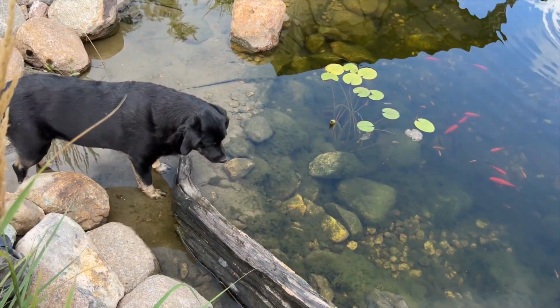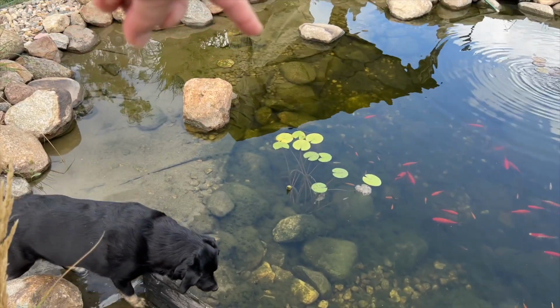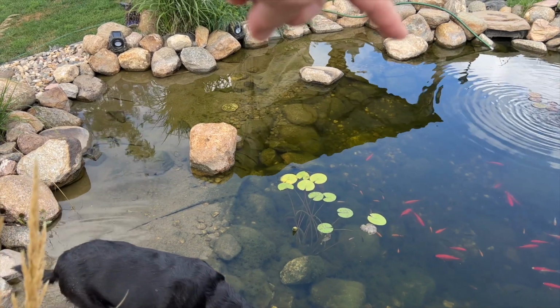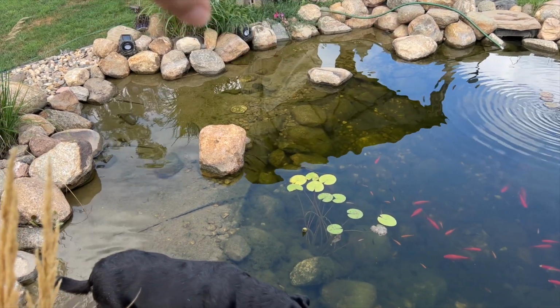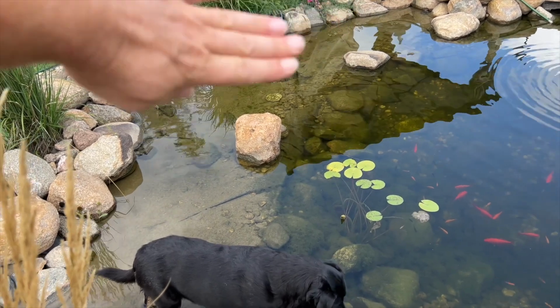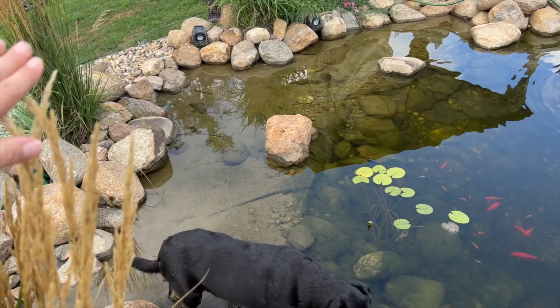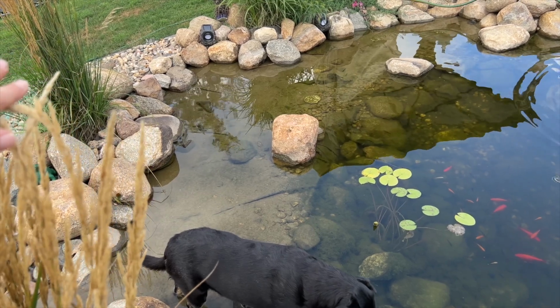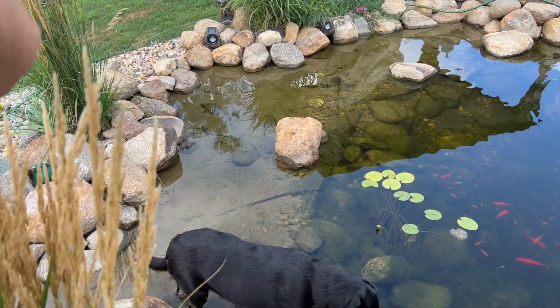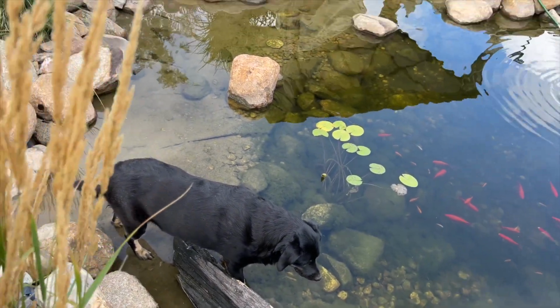So the other thing I did is the pond went around like this for the last couple years, and I had extra liner, so basically what I did is I cut all this down and then laid the liner over to the side and then put rocks around so you could just literally walk in. And then I put sand down.